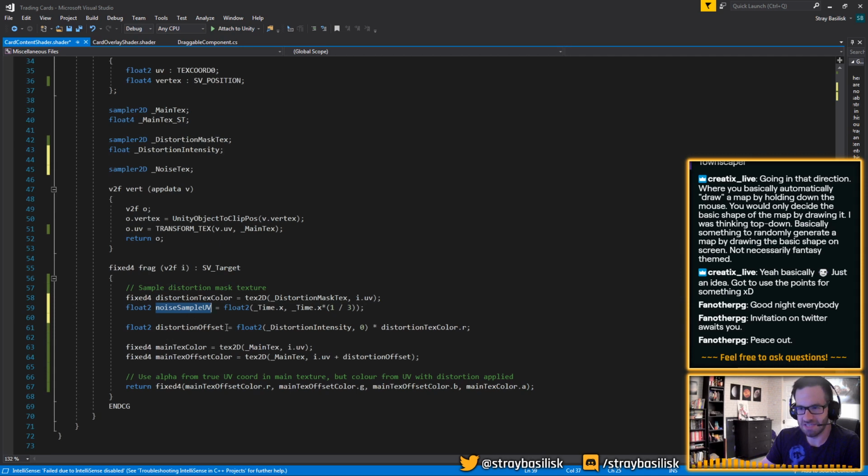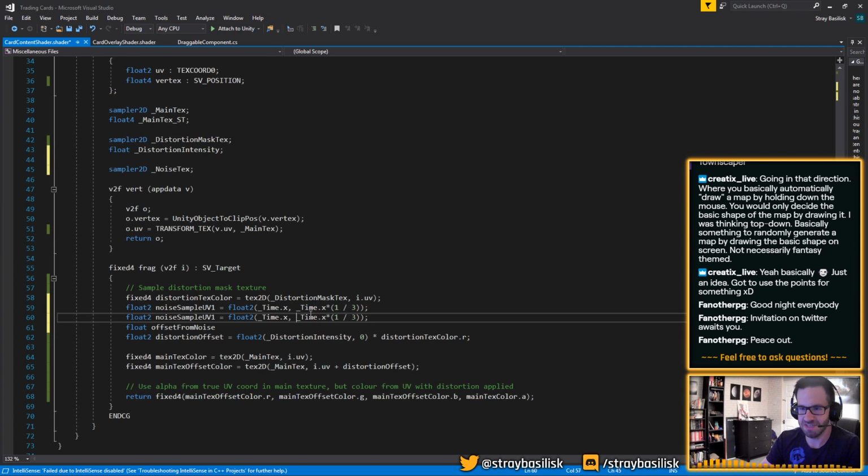So we've got a random position in this noise texture. Now we need to convert that into an X and a Y value, essentially. So let's just take a couple of different positions from this.